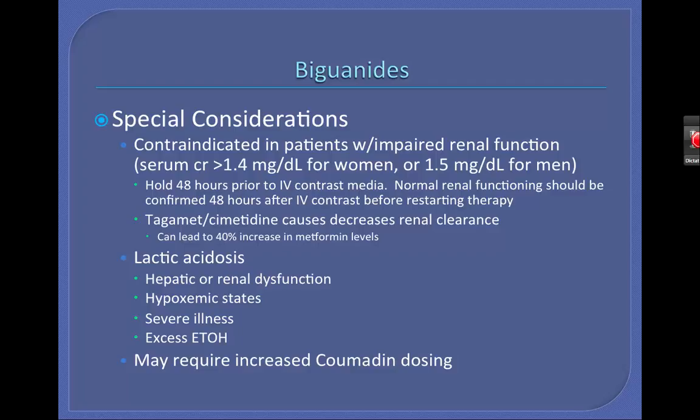Special considerations with biguanides: they're contraindicated in patients with impaired renal function, so a serum creatinine of greater than 1.4 for women or 1.5 for men. You want to hold the biguanide or metformin 48 hours prior to the IV contrast injection. Normal renal function should be confirmed 48 hours after IV contrast before restarting therapy.